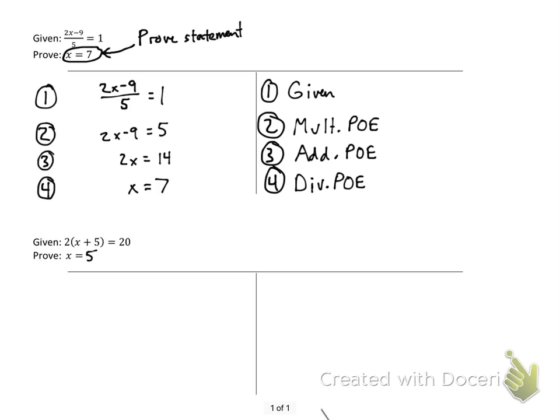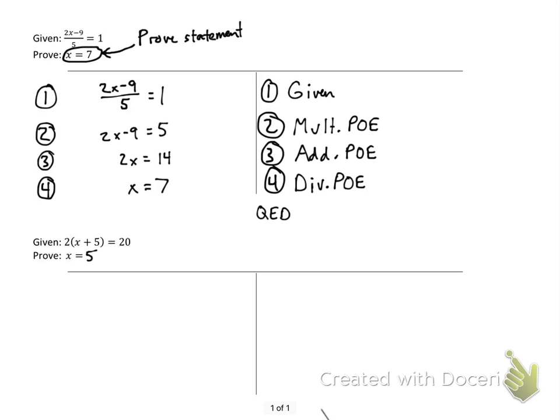I will say there is, by convention, we always end a proof with this statement. QED. And I'll explain that. So this is telling us to prove that x equals 7. We went through 4 steps and showed that x equals 7. So we just proved that which we were trying to prove. And QED means quod erat demonstrandum in Latin. You don't have to remember that. And this is basically Latin for that which we were trying to prove.